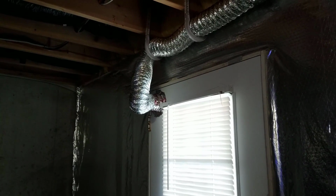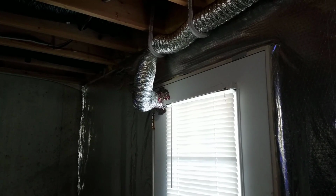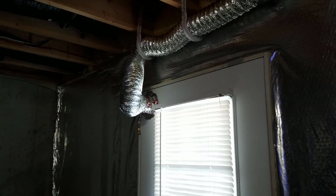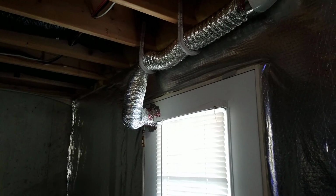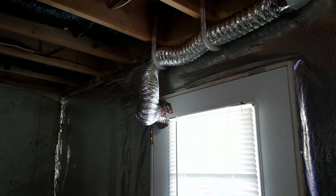Anyways, the room is usually at about 55 to 65% humidity, and that's just too high. I was getting condensation, and of course I found mold in one of the ATOs. This was not good, not feeling very well being down here all the time. So I decided to do this project, which turned out really awesome.